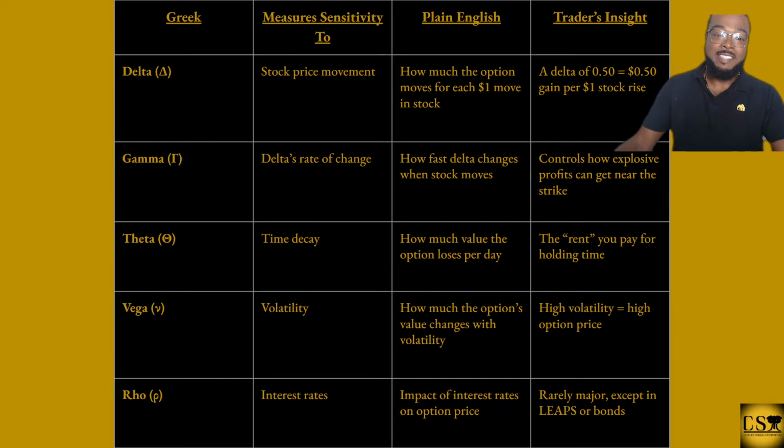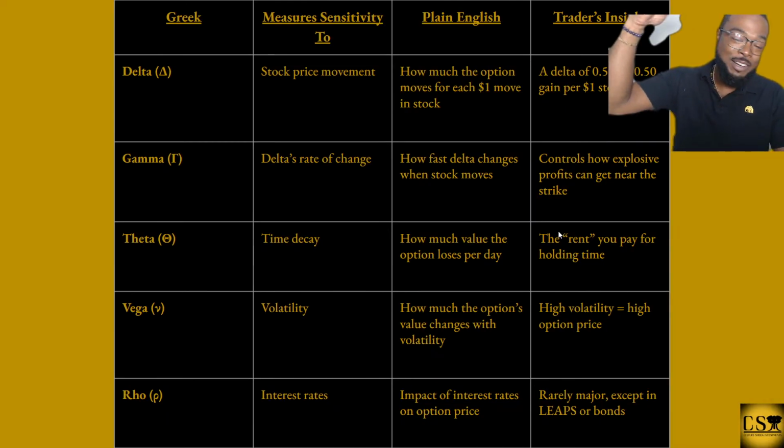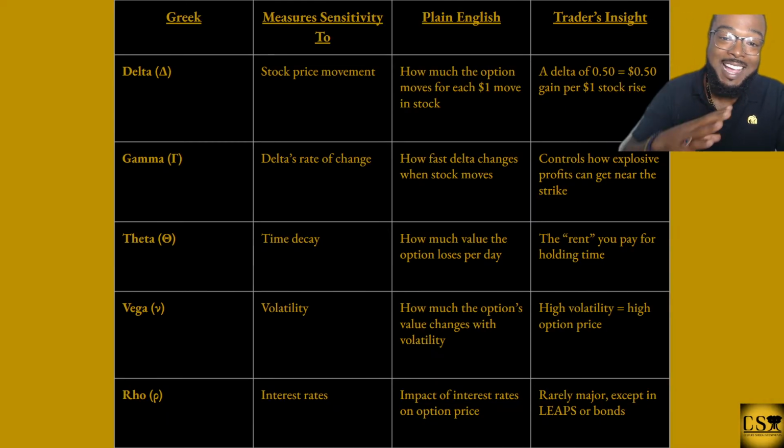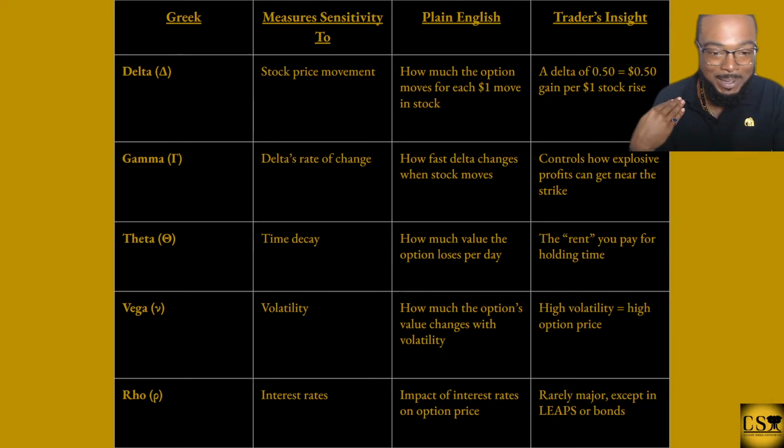And you want to pay close attention to that in comparison to, what did I say? The theta, that time decay. How much value the option loses per day. This is essentially your rent payment. You're going to pay rent every day. And usually by the end of a contract, your rent is going to have to be paid all the way up. So theta is set up in a way that if the price isn't going up from where you bought at, and time keeps going by and the expiration date comes, all the money's gone. You don't get to hold on to a dime, a dollar, a penny.